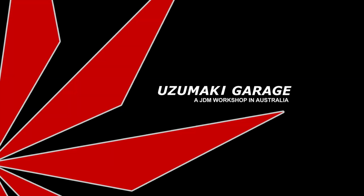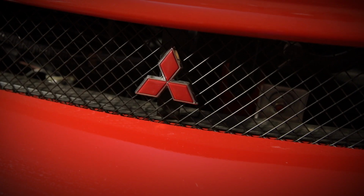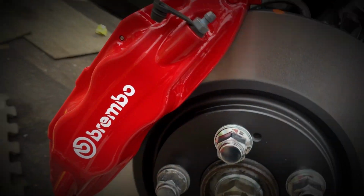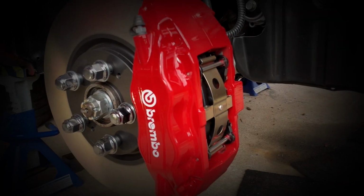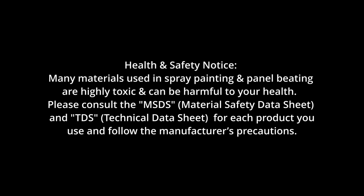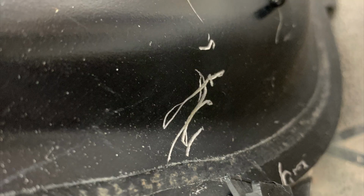G'day. In this episode, I'm going to be preparing and painting a fuel tank for an Evo 6.5 Tommi Mac. The fuel tank's in pretty good condition. It's a bit faded, it's got a couple of scratches, but it's not too bad.